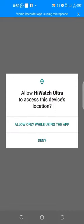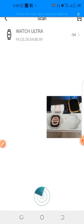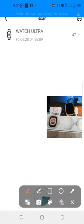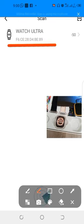Ensure that at this point the Bluetooth of your phone is on and your GPS. It will give you this pop-up, allow only while using the app, actually asking for your device location to give it permission. So you have to allow, it's a must. Now it's going to search for this device. Now you can see that it has found the watch. This is it, the Watch Ultra.